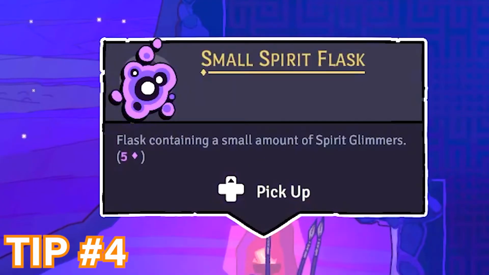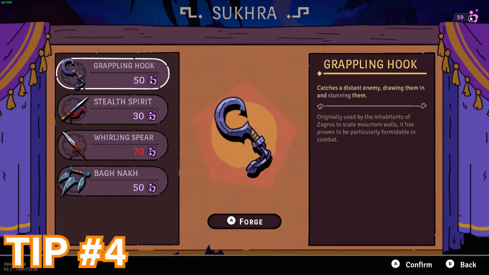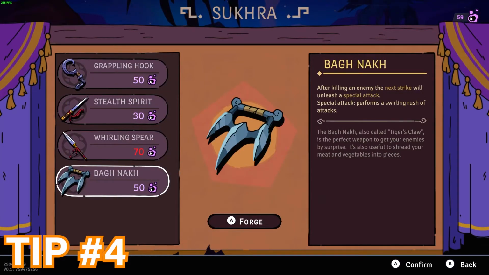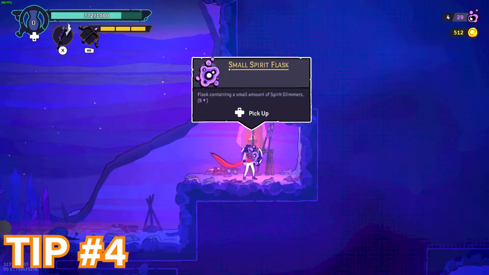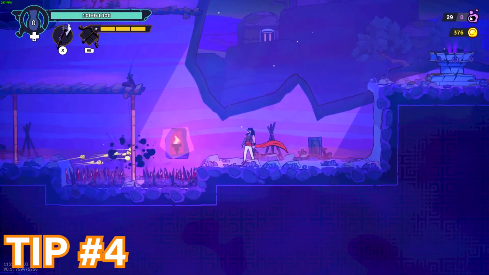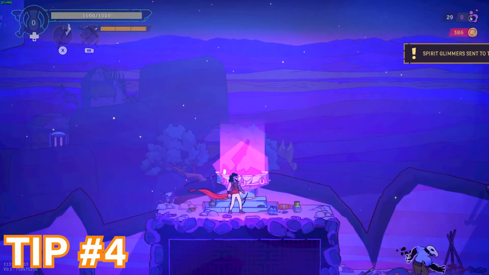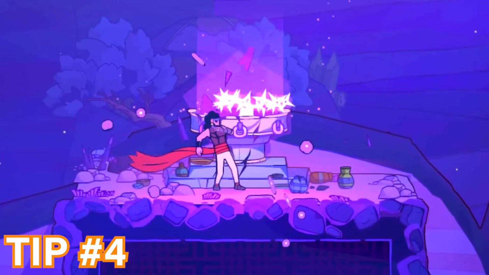Now my next tip is going to be Spirit Glimmer. Spirit Glimmer are very useful as they allow you to unlock new items in the oasis to use for future runs, and can be collected as items or obtained through enemy drops. When you are collecting your Spirit Glimmer throughout the stage that you are in, make sure to deposit it into the Soul Brazier, which is this interactable item right here.